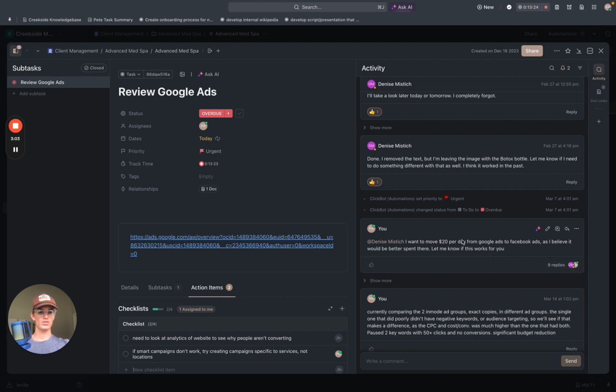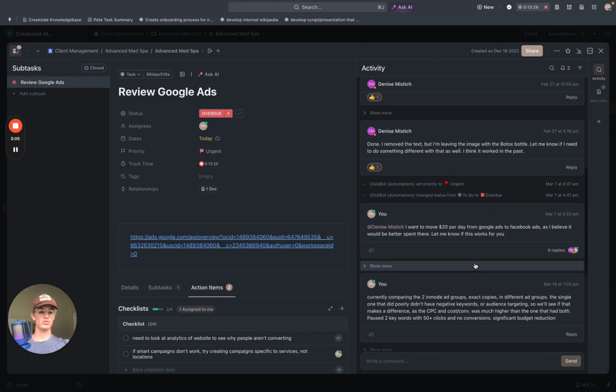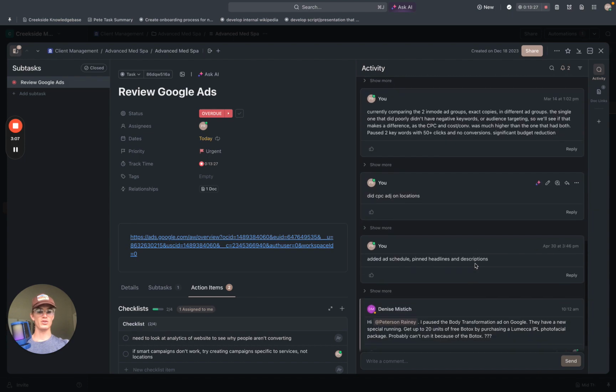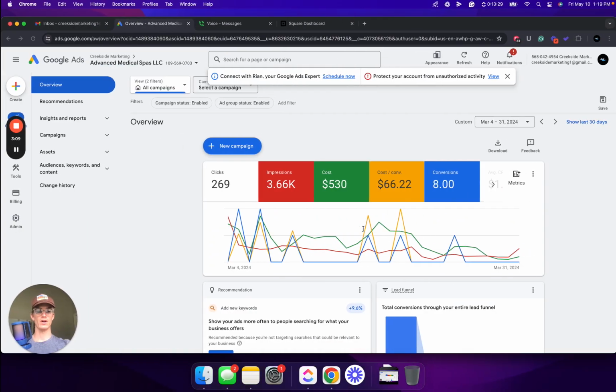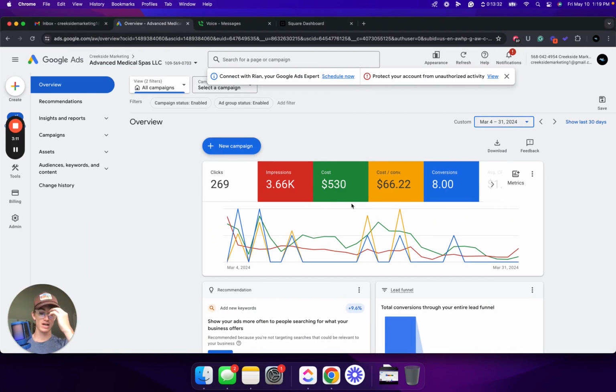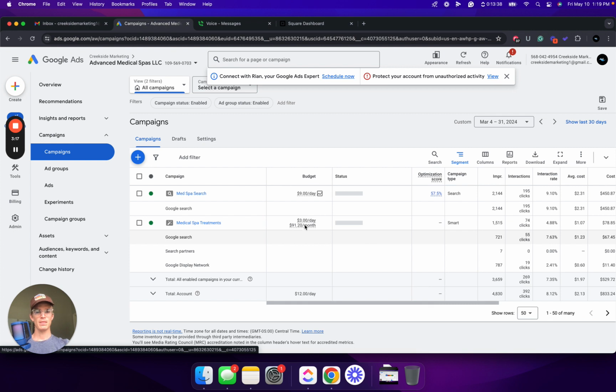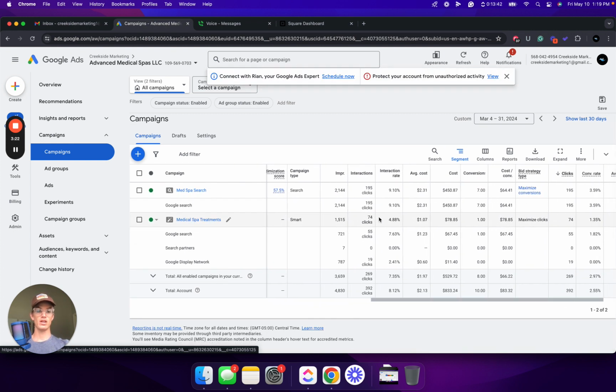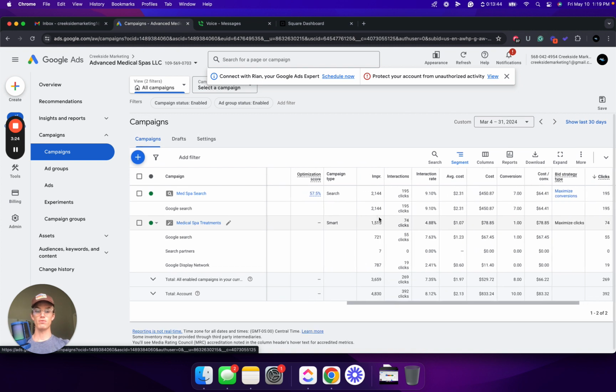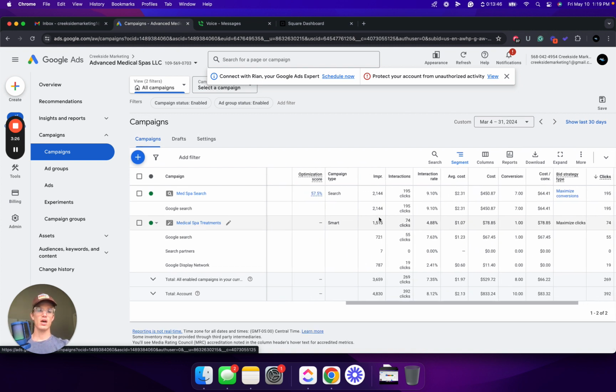And around here, this is when we dropped our budget. So interestingly enough, dropping the budget may have helped improve the cost per conversion because changing the budget is typically a pretty drastic change. If we go in, we can see how much we're actually spending on the campaign. Currently we're spending $12 a day, and so we moved $20 a day over to a different platform, in this case, Facebook ads.